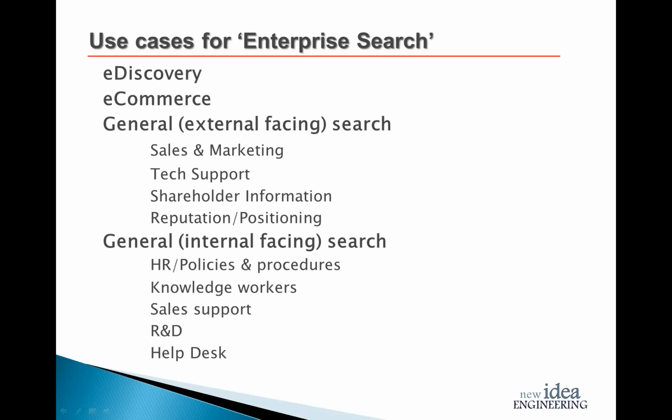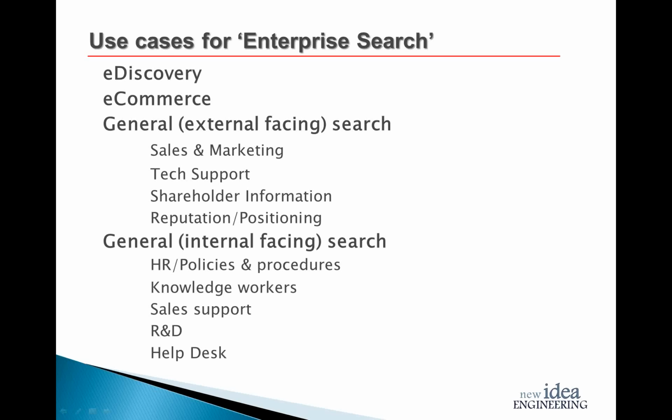It's going to have HR policies and procedures. Knowledge worker help, you might have a lot of information. For example, if you're a consulting firm, you'll have a lot of work about your projects. And you might have some information about products or whatever that your internal people can use. Sales support, essentially if you're preparing sales quotes and things like that, it's nice to be able to go off and figure out what we've done in the past, what kind of prices we've done there, what deals we've been successful on, and what we can do. If you're an R&D company, clearly research and development, they'll be searching inside to see what projects are similar to theirs, what projects might use this particular technology. And then there's internal help desk. They want to search to find out what people are having. When you have a problem with your PC, they want to be able to search and see what's going on.